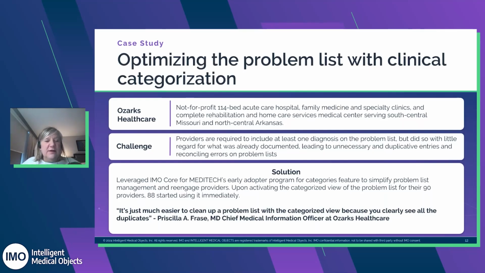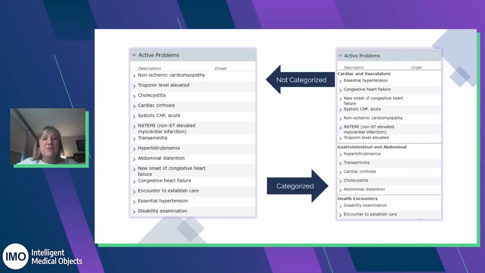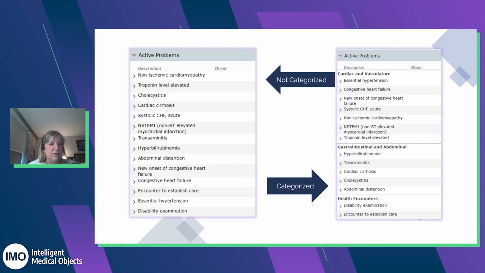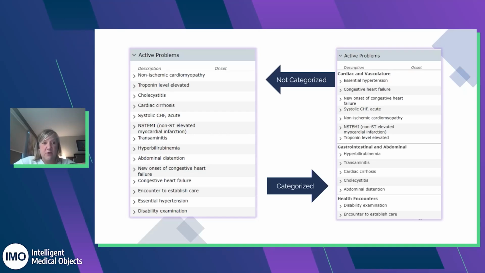I will show you a little bit, if Jim, if you could go on and go to the next slide for me. I want to give you kind of an overview of what these problem lists look like. What I have here is a very simplified, simple problem list. And this is actually one from a real patient that I recreated in our test environment and took some screenshots on. On the left side of the screen, you can see the active problem list without the categorized view. And you can see that there's really not a rhyme or reason to that problem list, and it's because it's there in the order in which those problems were added to the active problem list.